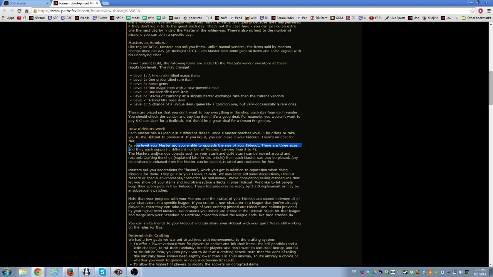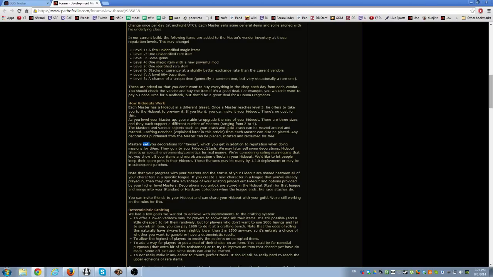The masters and various objects such as your stash and guild stash can be moved around and rotated. Crafting benches, explained later in this article, from each master can also be placed. Any decorations purchased from the master can be placed, rotated, and reclaimed for free. Masters sell you decorations for favor, so it's not MTX, which you get in addition to reputation when doing missions for them. They go to your hideout stash.